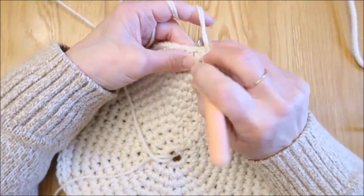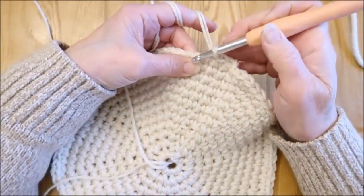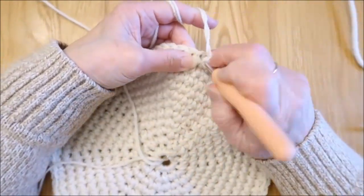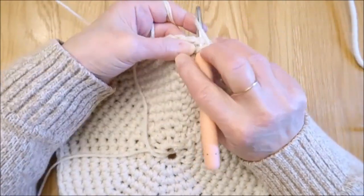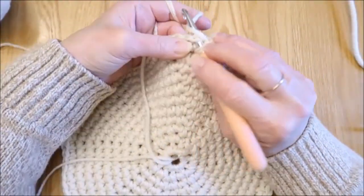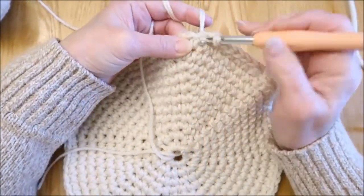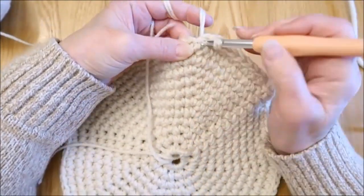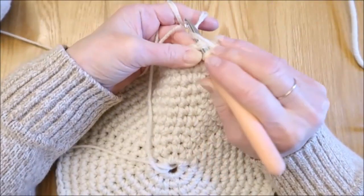3, 4, 5, 6, 7, 8, 9, and 10. And then I'm going to put those 2 single crochets into the next stitch.